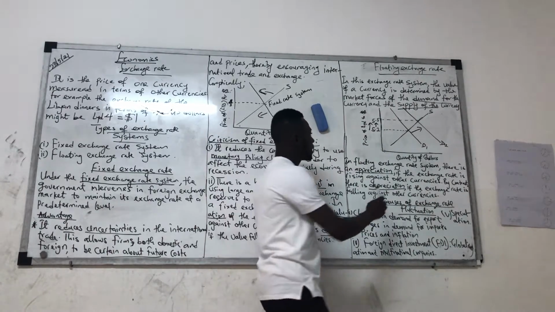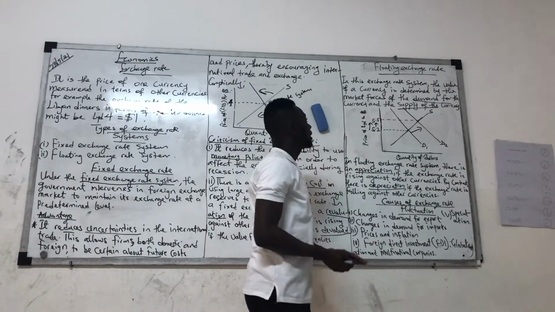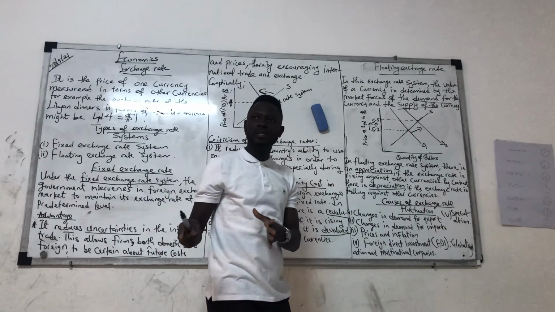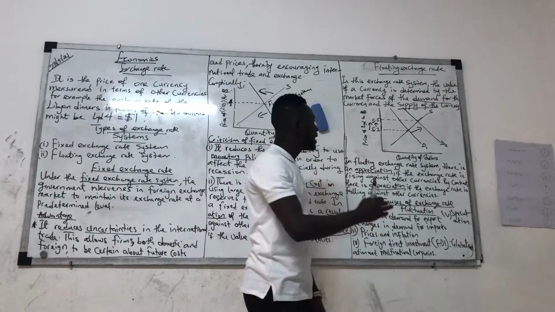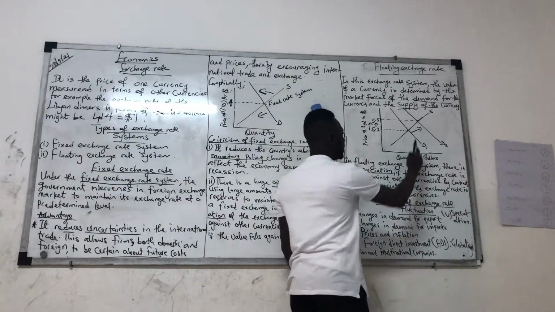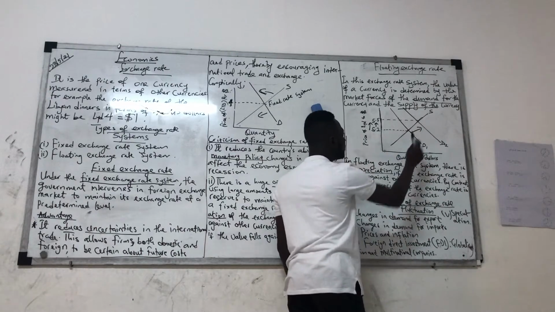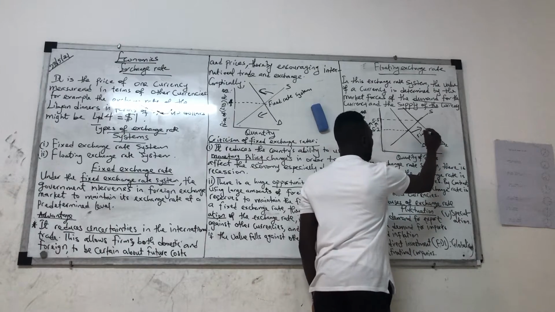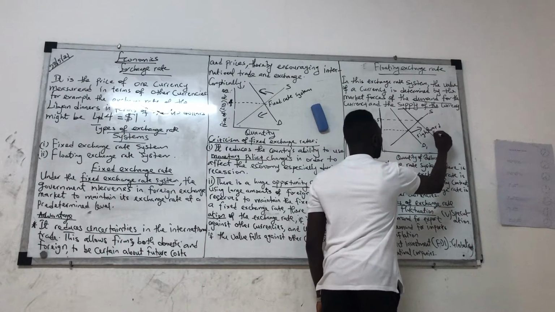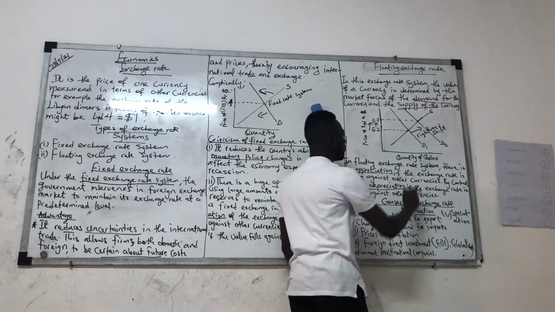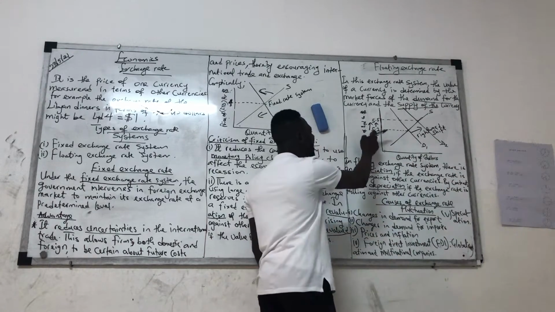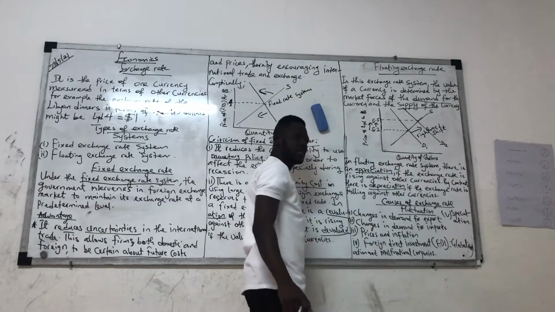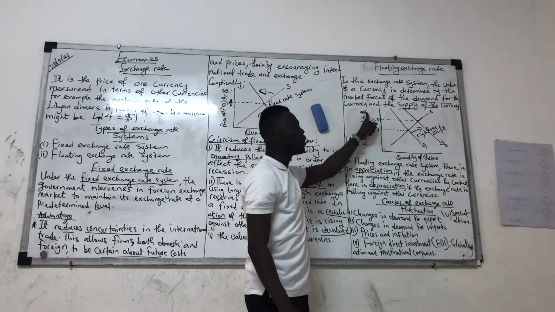I'm going to say that again. If there's an increase, we said the floating exchange rate is determined by the demand and supply of the currency. So with this graph, let's say this is the quantity of dollars. There will be demand and there will be supply. So if the demand for the dollar increases from D1, that's a rightward shift from D1 to D2, it will increase the price of dollars against the dinars from 5.2 to what?